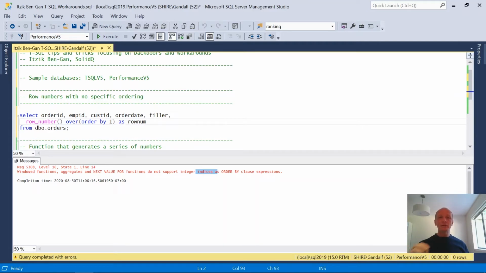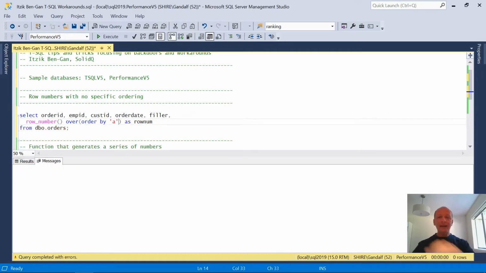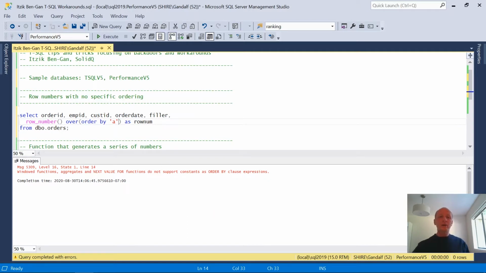Just like T-SQL allows you to say order by the ordinal position of an expression from the select list, it thinks that I'm asking it to order by the first expression in the select. So what if I provided something else, like a string? It won't think that it's an ordinal position, clearly. Now it will produce a different error saying we don't support constants. So apparently they need to see an expression. They don't want to see a constant. So if you try something like this, will it be happy? I mean, it's an expression clearly.